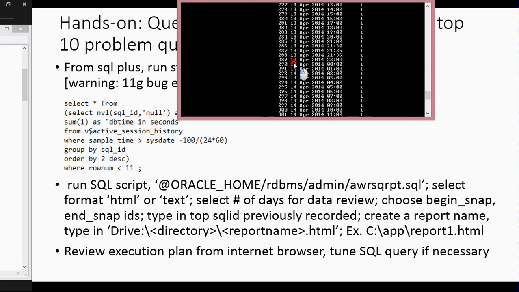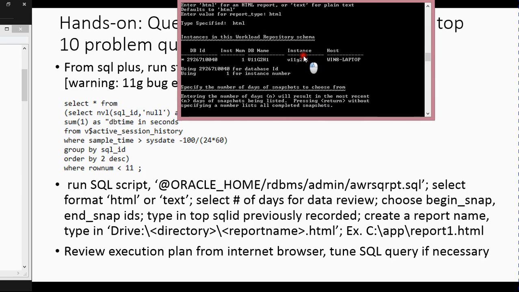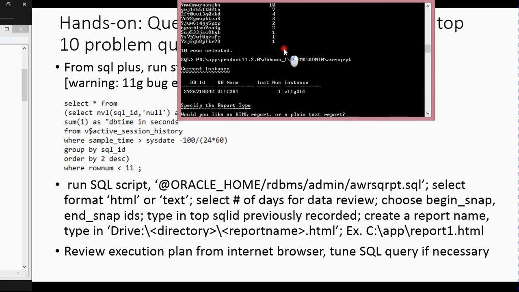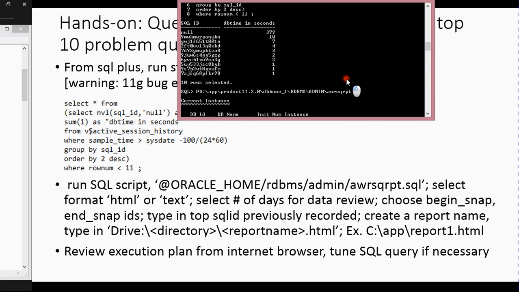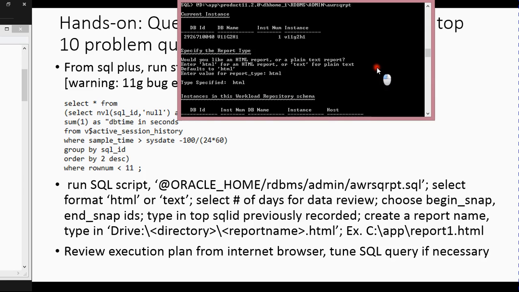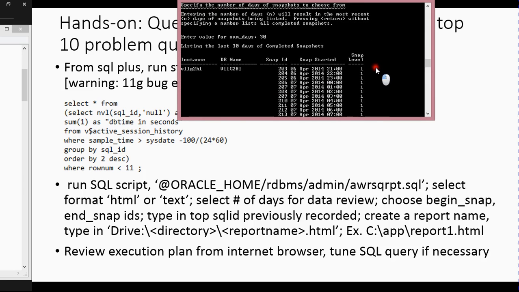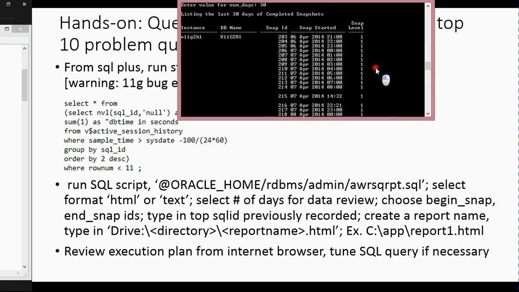Since this is the query that I just looked up, I'm not sure what window it's going to fit in, but I know it's been executed in the past 100 minutes.